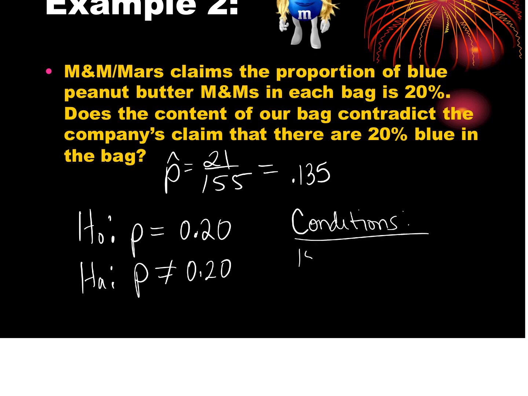So is 155 less than 10% of all M&Ms? Yes. Notice I'm writing the whole sentence. Okay, I'm modeling the good behavior for you. You should be writing the whole sentence, not just writing 10%, check. 155 less than 10%, check. You need to say what it is less than 10% of. Okay, so what is your population? And is the sample representative?